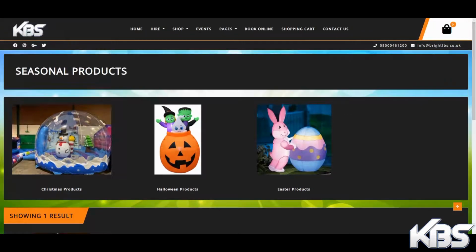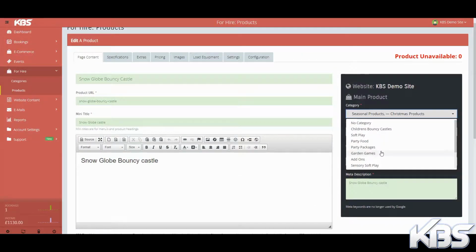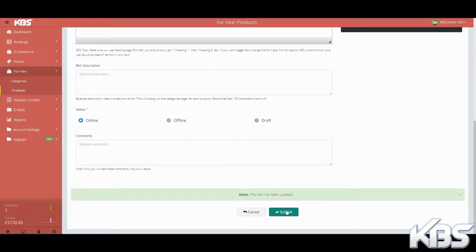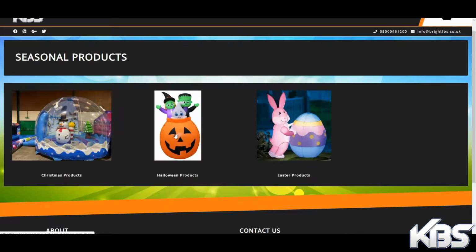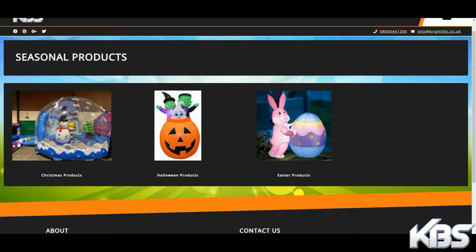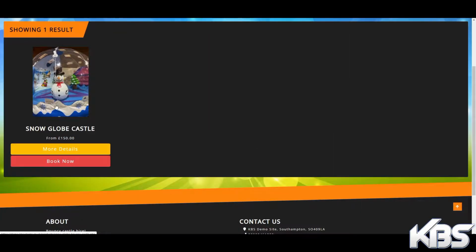Why is that still showing there? I didn't put that there. Let's double check. Click that off. Back here, refresh. There we go. I accidentally clicked it to go onto the main one, but I don't want it there. I only want in the subcategory. So yeah, we added the main category. These are the 3 subcategories. Christmas products. There it is, snow globe.